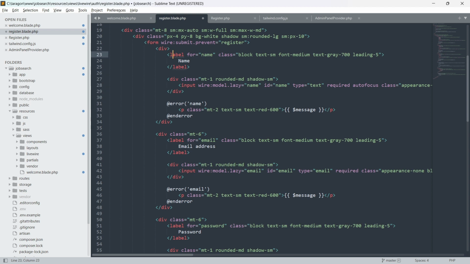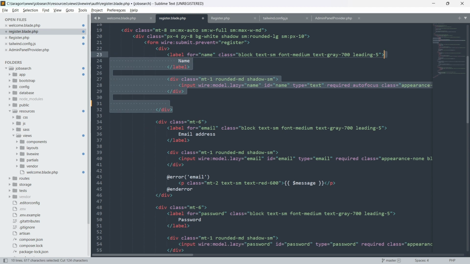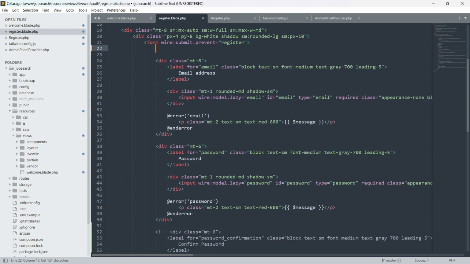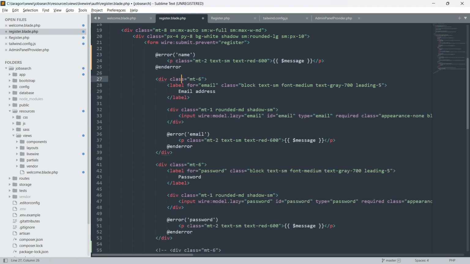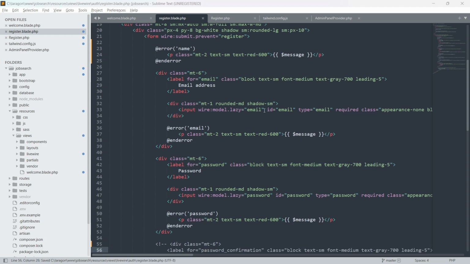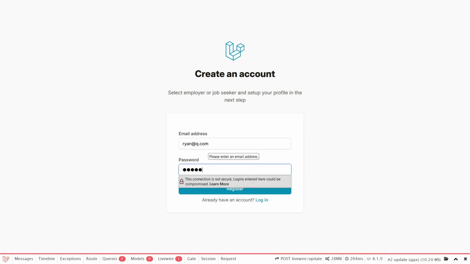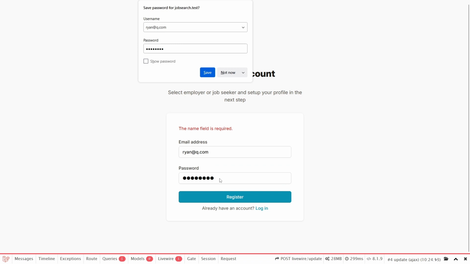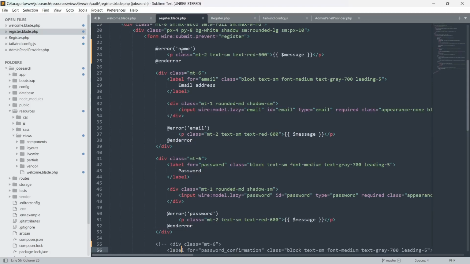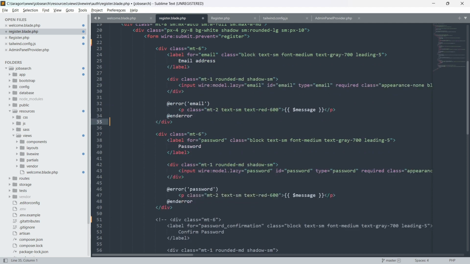So basically, look, if I leave this, and I do the same thing, the name field is required. Okay, so it's checking for a name field, which we do not have. So of course, we don't want to have that check.